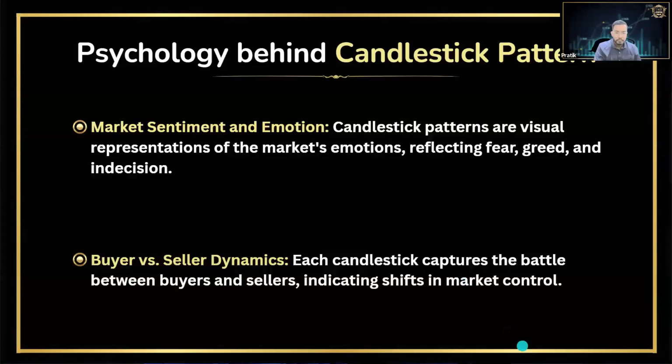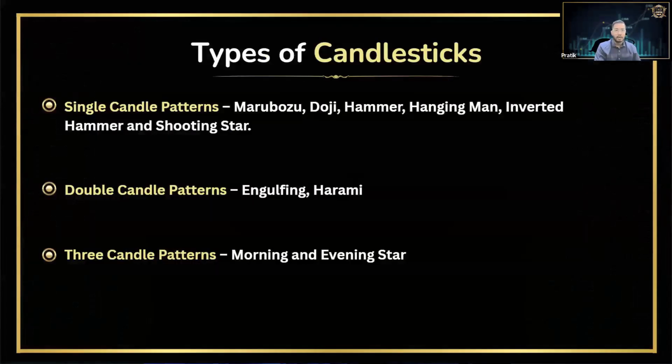We are going to cover a few things. One is the types of candlesticks. First, we are going to cover some single candle patterns, individual patterns. Then we are going to cover some double patterns, two candlesticks forming together, and then we'll cover three candlestick patterns. These are the important ones, and we'll cover them. There are many more, but we believe if you become a master of these, you are good enough, you're good to go. You don't need to know everything.